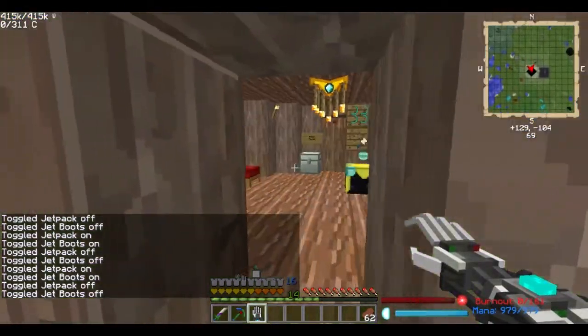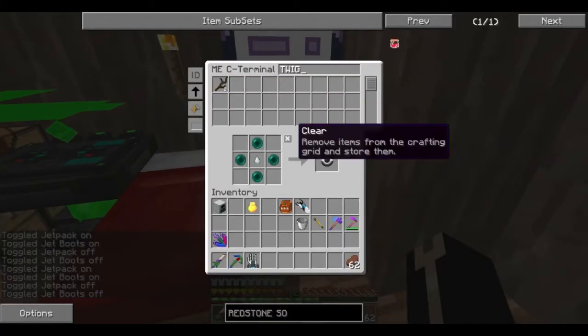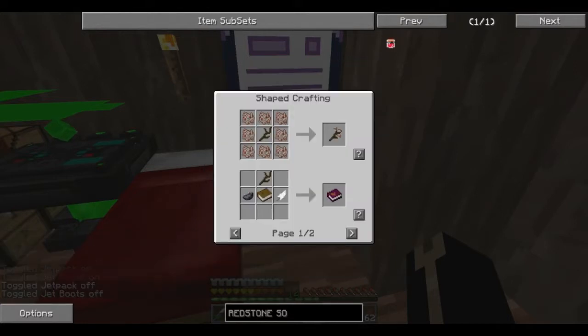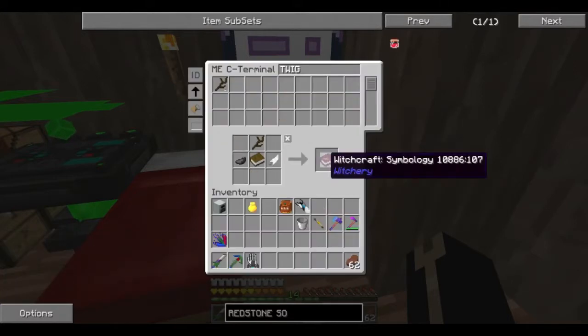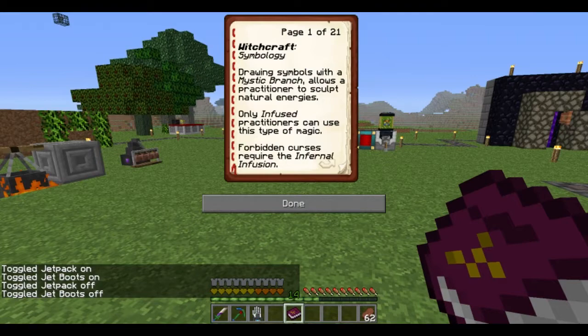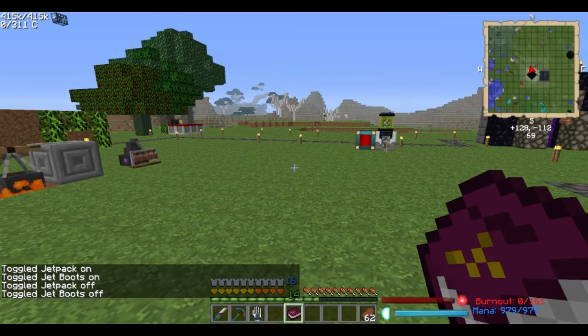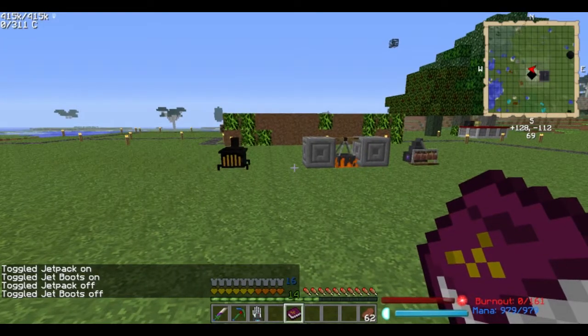Now, when we killed those Ents, they dropped an item, didn't they? A twig or something. Yeah, there it is, twig. And one of the uses for this thing was witchcraft symbology, which I would rather look at than look at the wiki and then just go and do this stuff. Drawing symbols with a magical branch allows a practitioner to sculpt natural energies. Only infused practitioners can use this sort of magic. Oh, okay. Oh, interesting. So I need to find out how to infuse myself.